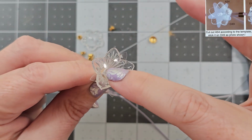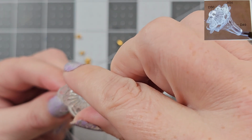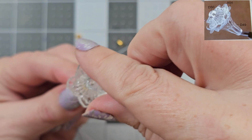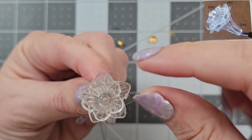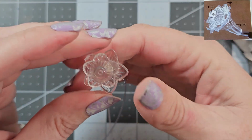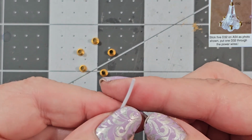You kind of need this little barrier. And then you glue the smaller flower bead on top of that. So it kind of makes that dome shape, that candelabra chandelier look. That's the word I want. It's actually turned out really cool. We're going to let that dry, and then in the meantime we're going to make our candles.